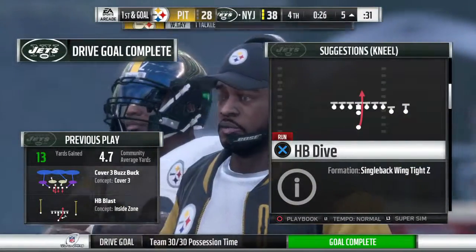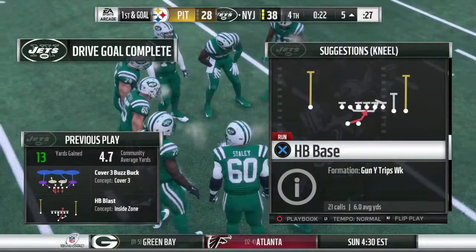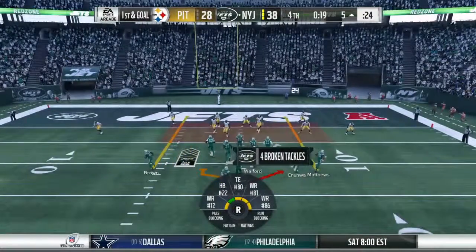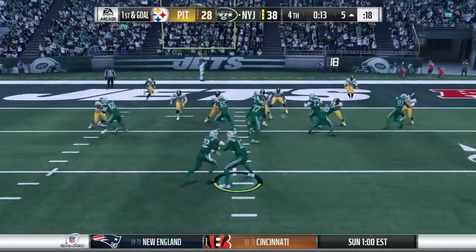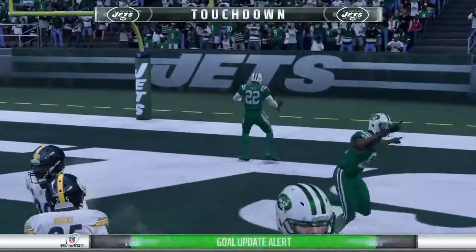This defense, Charles, they have unraveled here in the 4th. In a sense, it's like they're being pressed, like in a basketball game, and they just can't get the ball over half court. I mean, no matter what they do, they can't get off the field. They can't slow them down. They're just going up and down the field against them. Yeah, unraveling would be perfect. Yeah, he's into the end zone.